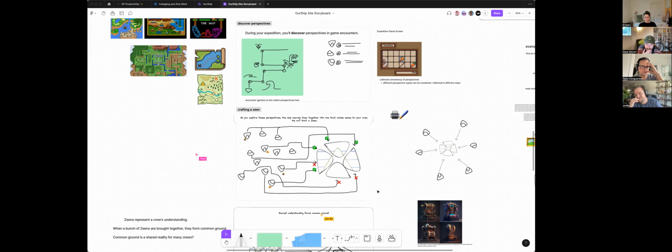We could just convey that the final zine artifact is a signal that your mission has been completed. It's when your expedition comes to an end, the ship weaves together your crew's perspectives into one that makes sense for you.